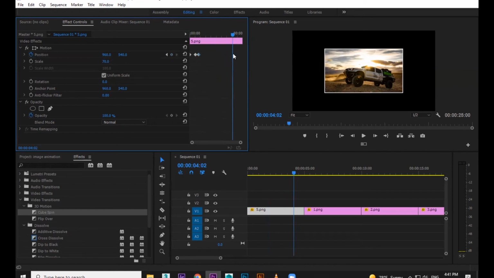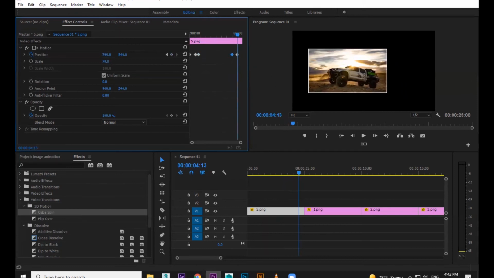But later, if you're facing that problem, Alt and click from here and move it. Then you're going to get the same copy. Or you click from here now. Okay. Now we don't need any movement. Now what we need in the next stage, timing is okay. Later we can adjust from here. I need to get back like this.